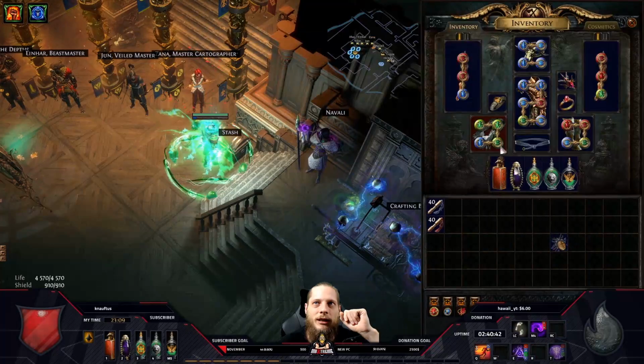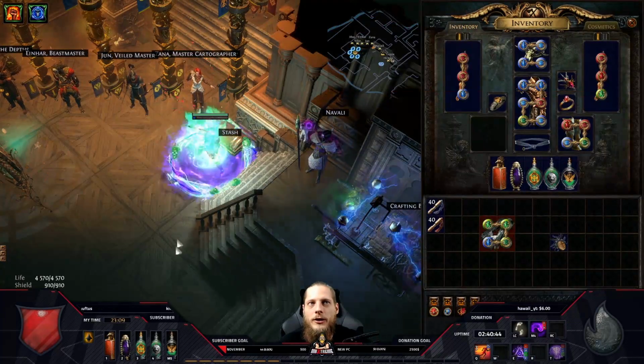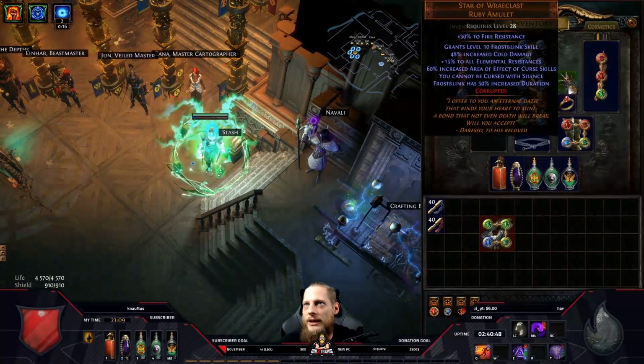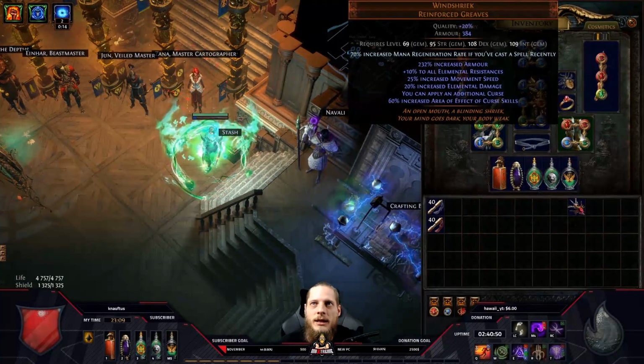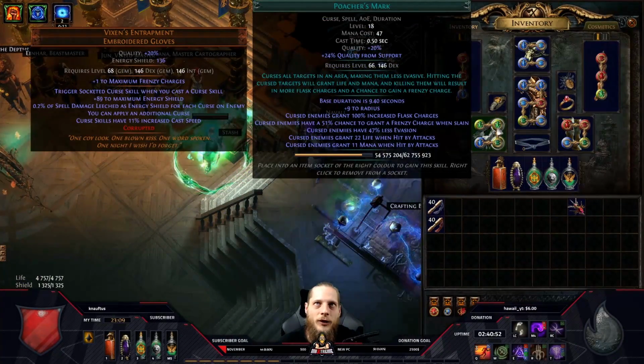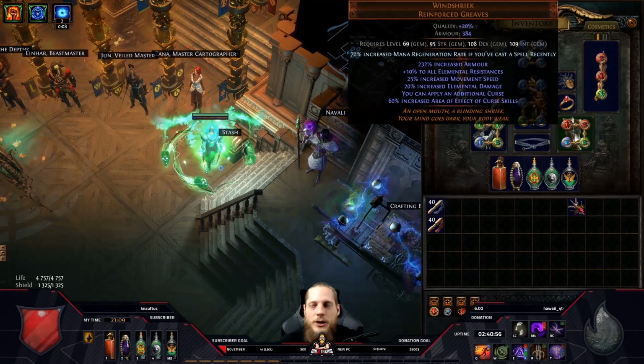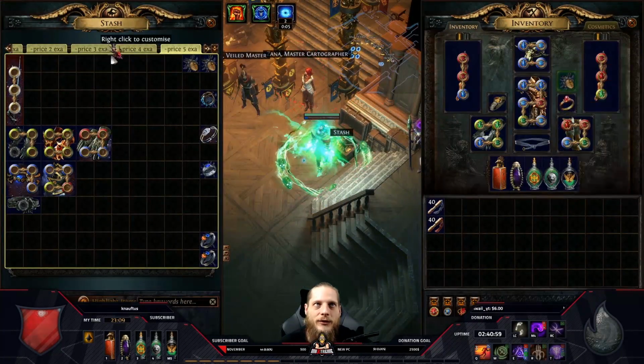So if I get this one in here, you're gonna see that my Bane is actually getting bigger and bigger and bigger, but I don't think it's necessary at all. So the boots, I took it for the additional curse, so I can run the Poacher's Mark to generate frenzy charges. If you skip the Poacher's Mark, then just take any kind of rare boots with life and resistance, and you'll be fine.